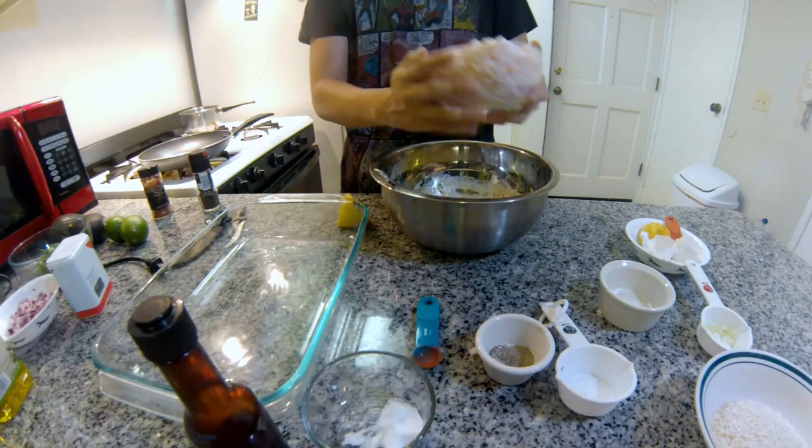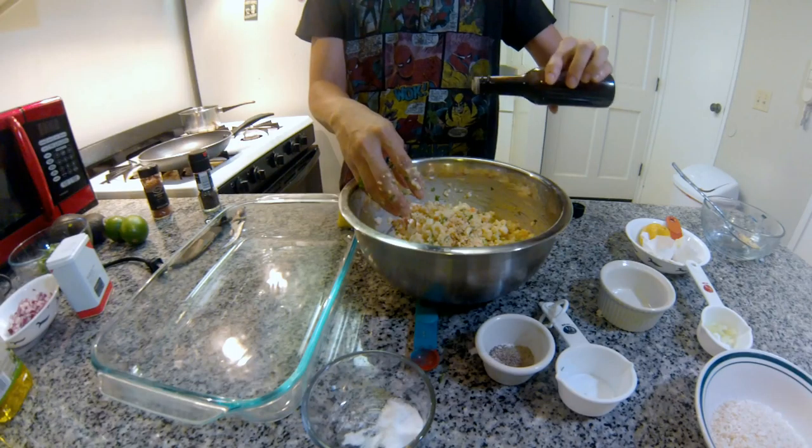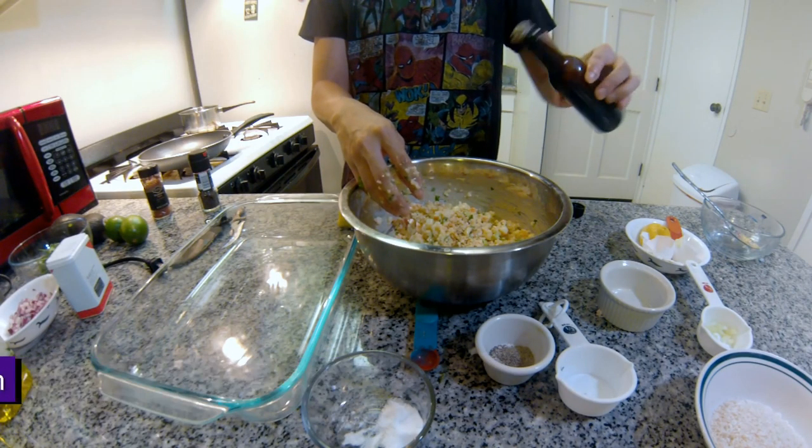Once you mix all your little ingredients here, go ahead and add your crab meat. Hopefully for you it's fresh crab meat. Oh. Forgot the Worcestershire sauce. Worcestershire sauce? It's gonna go in, because that's what I do.